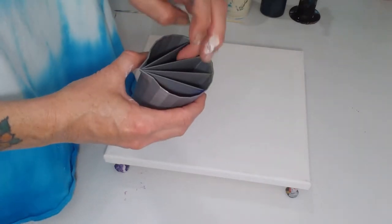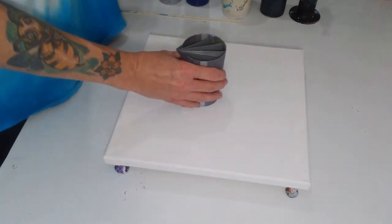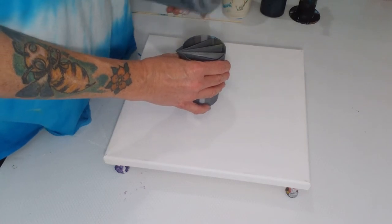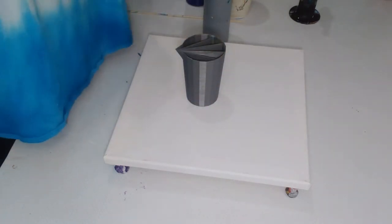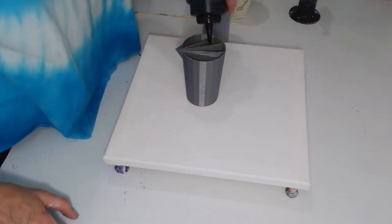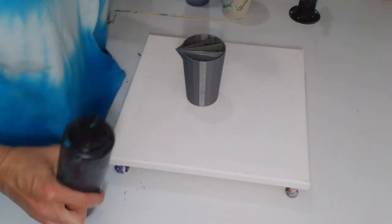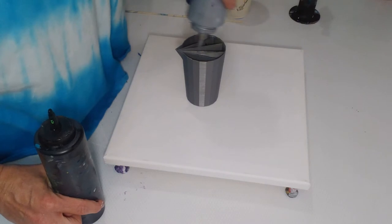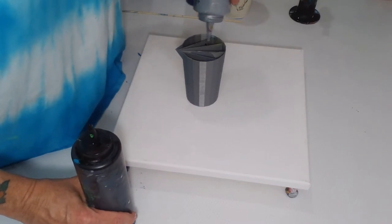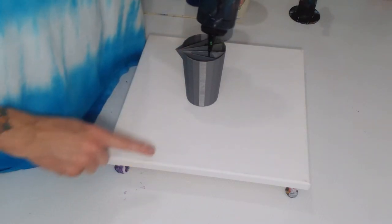And the split cup, it just has different chambers. I'm going to fill them each with a color, except for these two. I'm going to rotate the black and the silver. So we're going to do that first so we don't get all messed up. And this is an 8-ounce cup, too. And this is a 12 by 12 canvas.